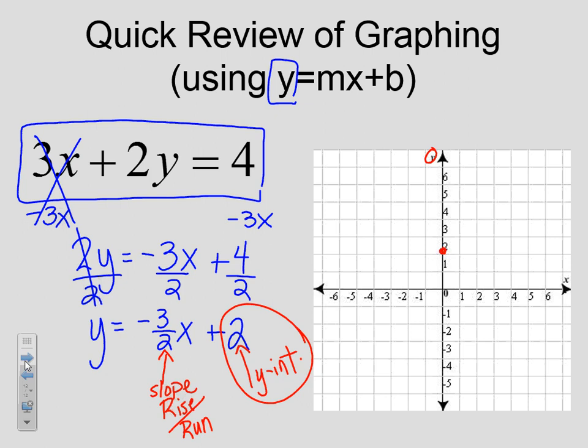So in your notebooks, your composition notebooks have graph lines on them. If you bought a graphing composition notebook, you can go ahead and just sketch a little x and y axes and number them out a few places and just put your first dot at 2. Okay, this is the y-intercept. That's one key part of my line. The other key part of my line is the slope. So from this dot that we just made, I am now going to perform that slope. That slope says you need to go down 3, 1, 2, 3, then over 2 to the right to make a new dot.